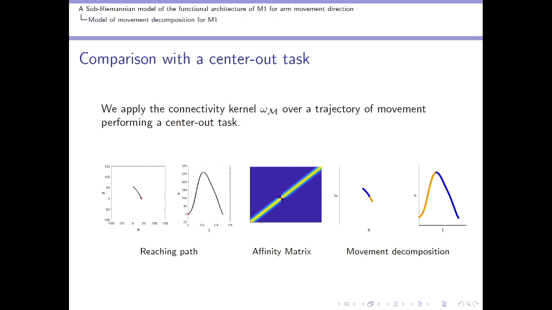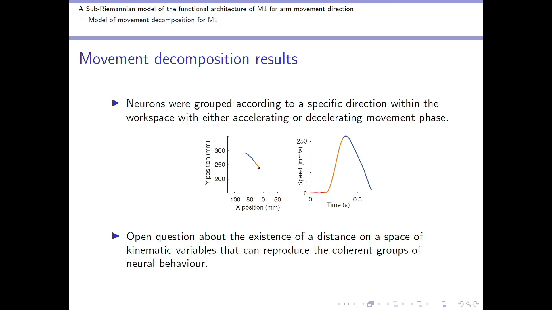We provided here a first example where we apply our connectivity kernel over a trajectory of movement performing a central task. On the left, the hand path over the positions plane and on the right, its speed profile. After applying our connectivity kernel here, we display on the center the affinity matrix, which is evidently split into two main blocks, where each block represents the eigenspace associated to the two major eigenvalues of the affinity matrix. Finally, we plot over our trajectory of movement the eigenvectors associated to those major eigenvalues. What emerged is that we obtained a decomposition into fragments equal to the one stated by the neural paper.